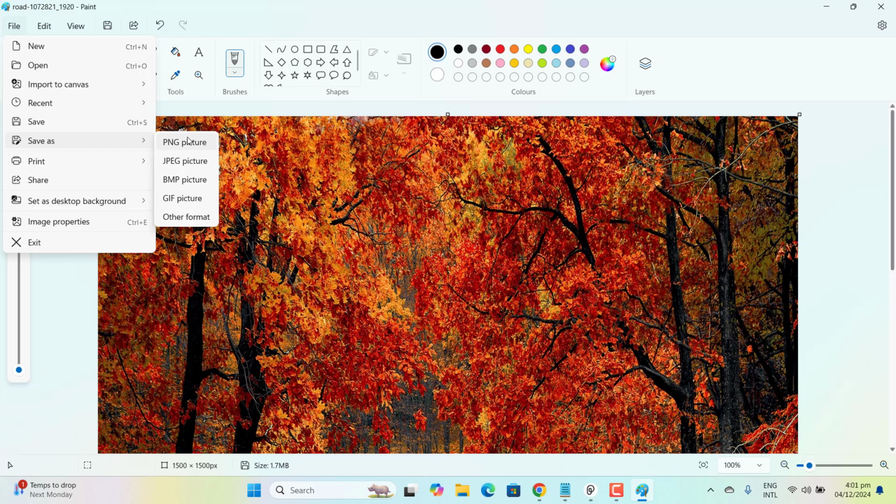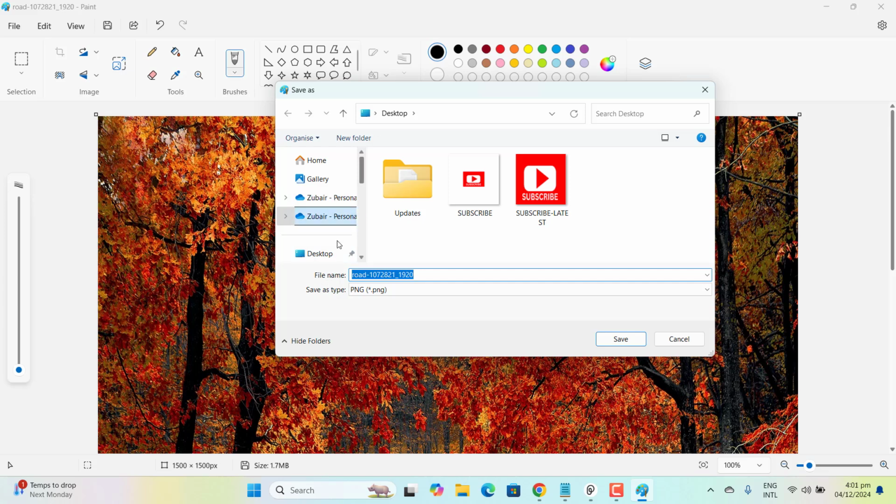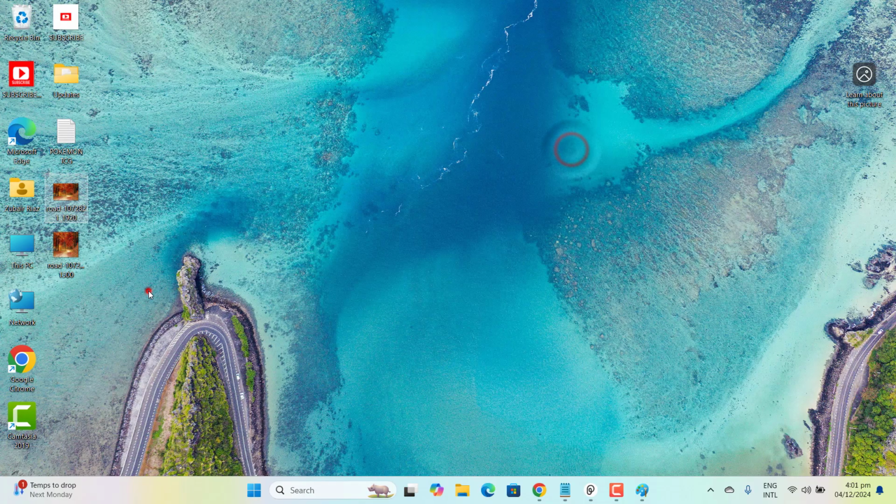Here you will get the option PNG, JPEG, BMP or GIF. I want it as PNG, and I want to save it on desktop, and I want to mention Paint 1500. Okay, let's go ahead quickly and see the image that we will save. Yeah, I have refreshed the screen, and now you could see that we got this image 1500 by 1500. We also got an item type, detail and size.